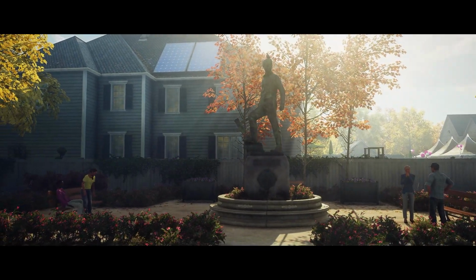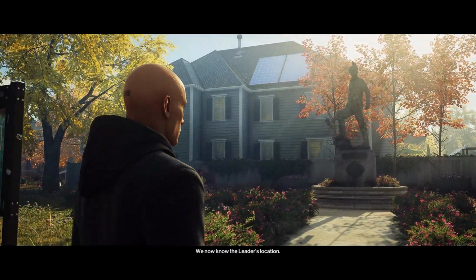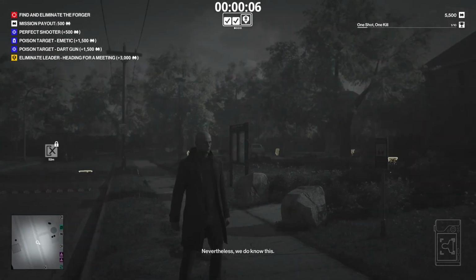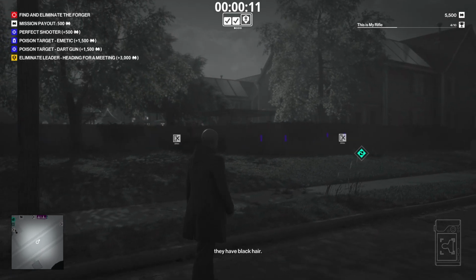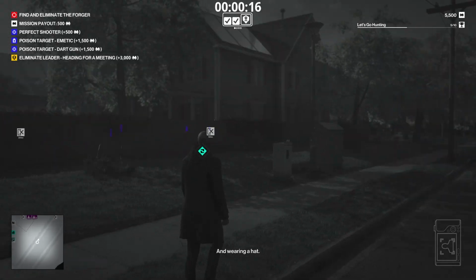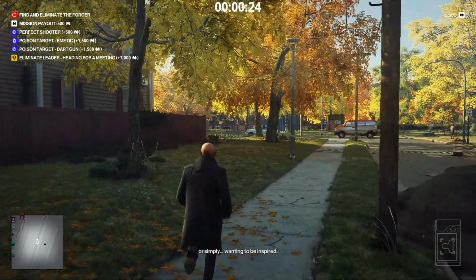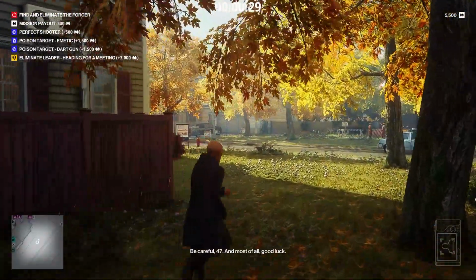Welcome to Whittleton Creek. This is the last stand. We now know the leader's location. However, you will need to do some recon to make sure you get the right target. Nevertheless, we do know this. They are here for an exchange. We also know that they have black hair. They are sporting a tattoo. They are wearing glasses and wearing a hat. We also know that the target is a smoker. And they like to read, be it keeping up with the times or simply wanting to be inspired. I hope this will help. Be careful, 47. And most of all, good luck.